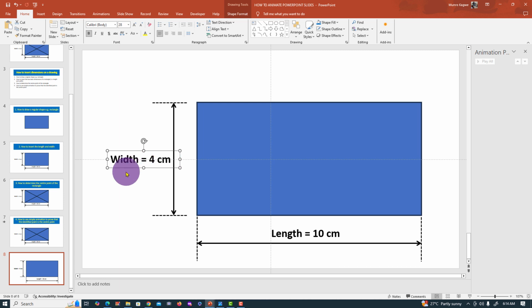In some dimensions, you may find that this word reads upwards like that. If you want to do that, you just need to rotate this text box. You can see this. You just click on it and rotate it, and there you have it. Now it is vertical, and now you can move it to the right so that it is exactly at the center. But in most of them, you'll find that there might be no need to rotate. So let's undo that, and we have our width reading properly.